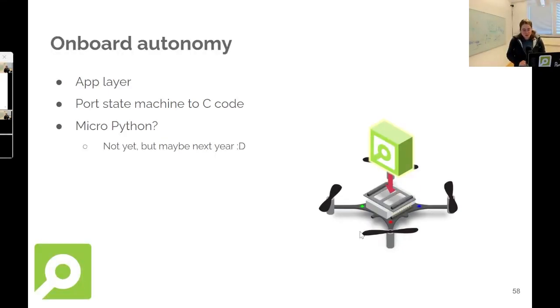So what you can then do is have your Python state machine, and once you're happy with it and it's working as you want, you can start porting it to C code, exactly in the sense that I've done it. There is a way to, for instance, do Python on an embedded STM microprocessor platform, which is definitely something that we really want to implement at one point, but we haven't gone so far yet.